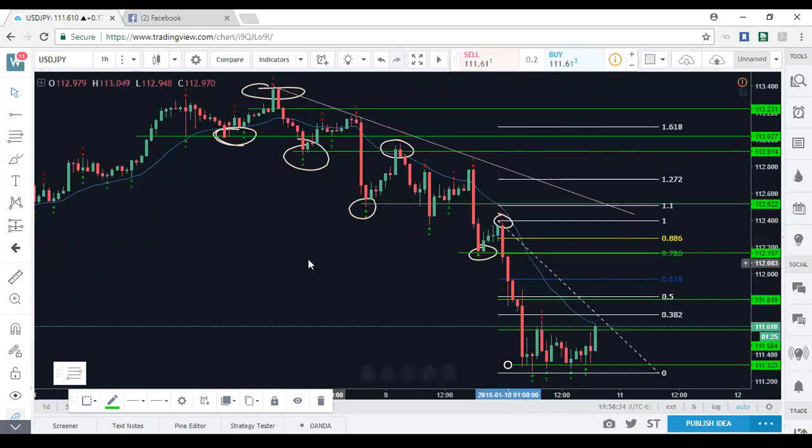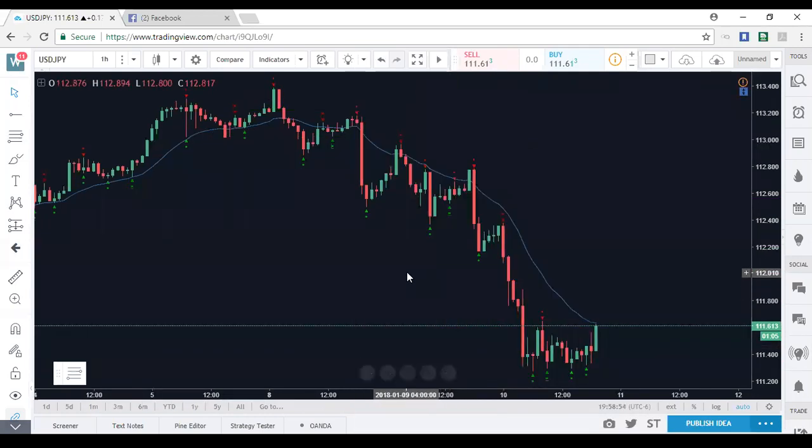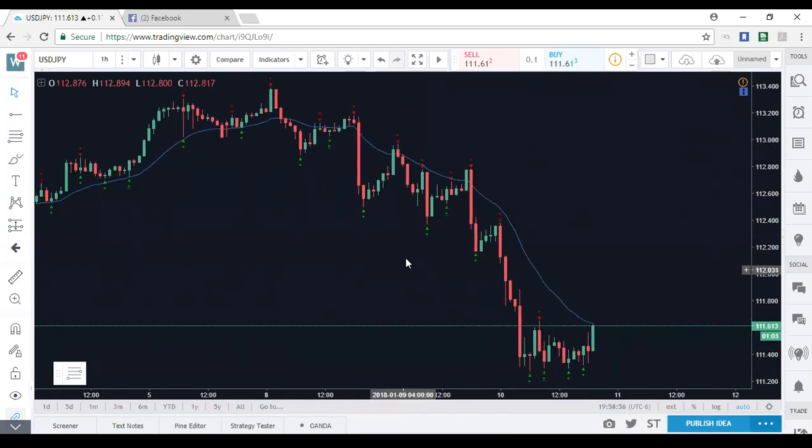Does that make sense? It's more detailed than that, but for today's lesson, that's going to be the gist of it, okay? Because I have to walk you all through this so that you all understand how each of these things are forming and why they're forming. Let me remove all drawing tools. All right. So let's get into why these fractals form and what they mean, okay?